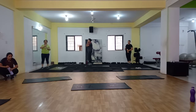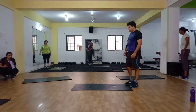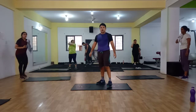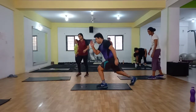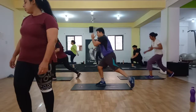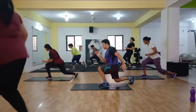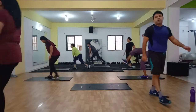Alternate knee, alternate lunge kicks. Be careful, make sure that you don't slip off your mat. Face the side so you can understand what I'm saying. You're going to lunge, and then kick, then you go back to the lunge, switch the lunge. Kick, lunge, and then switch. Keep going for it. Come on.